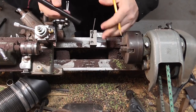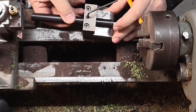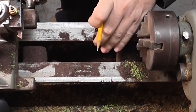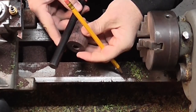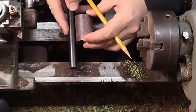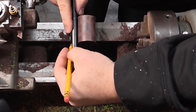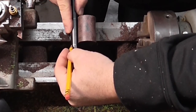As I mentioned, I was going to do some measuring. I'm going to put the tenon in here. That gives me an idea of how long I need to actually make the tone board. Then this will give me an idea of how much length I need for the rest of the insert. So I want this to run all the way through the entire insert, so I'm going to go a little bit conservative and mark past that.